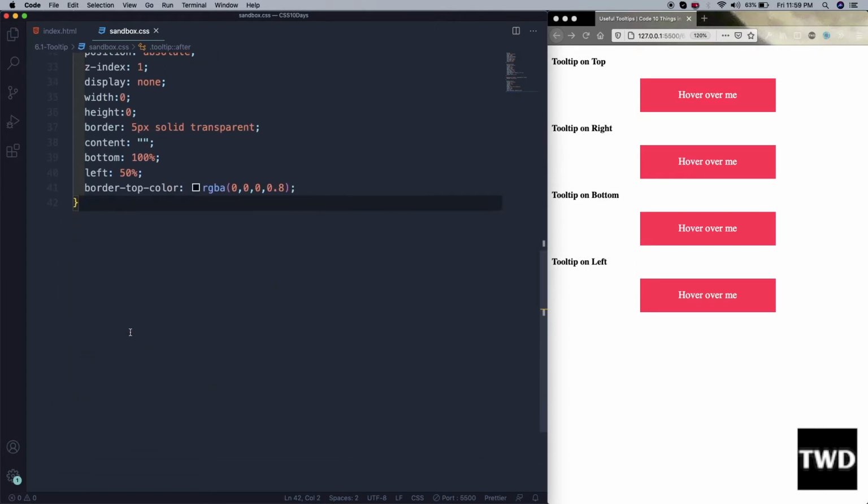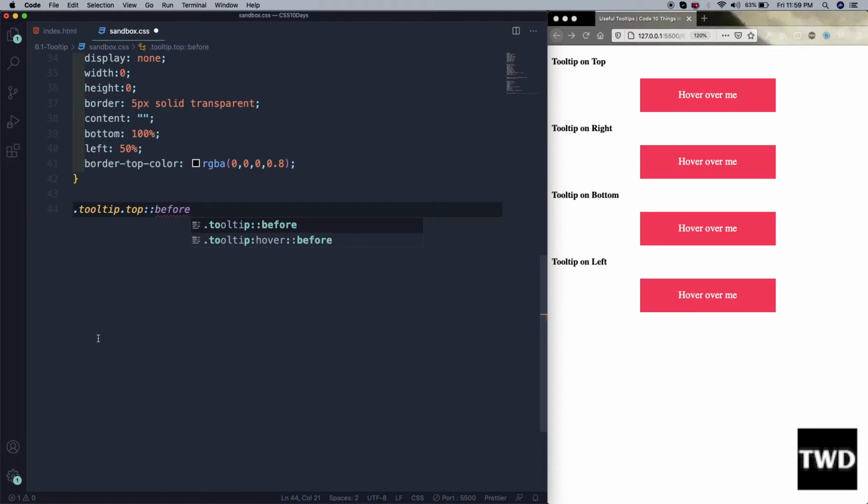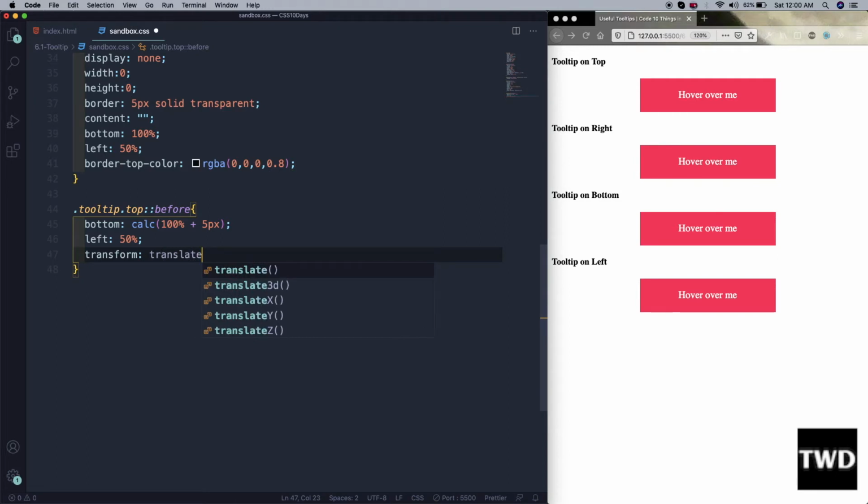So .tooltip.top:before, bottom calc(100% + 5px), left is 50%, transform translateX(-50%).